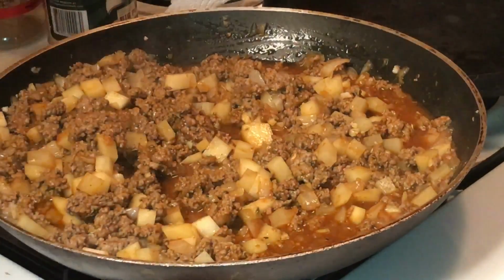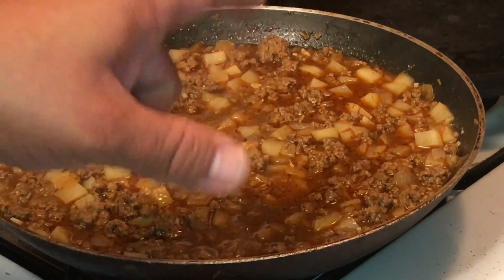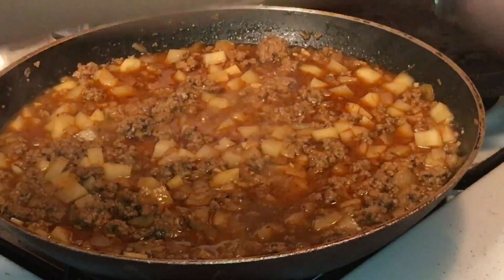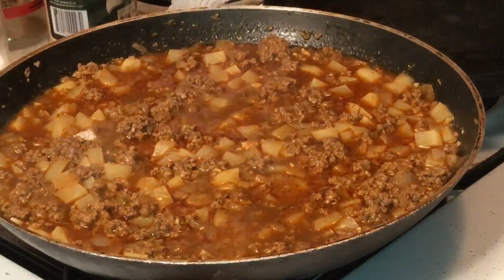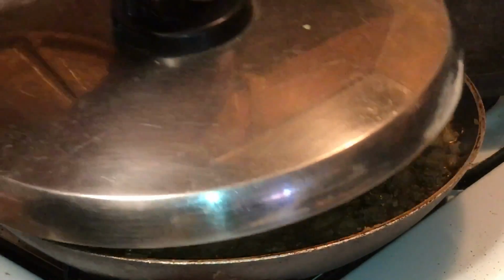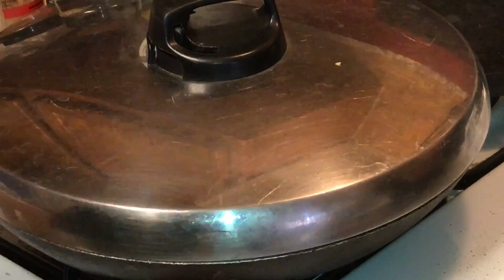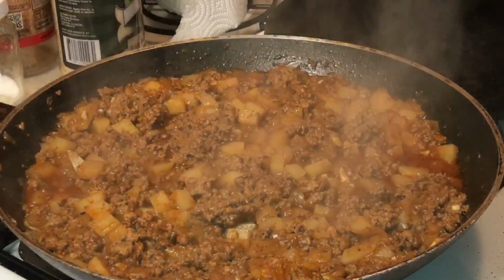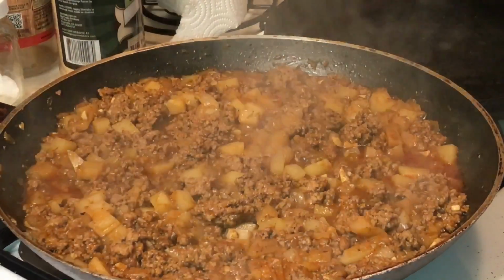Again, I am going to add half a cup of water to this. All right, so I did add a half a cup of water, and I added a little bit of salt and pepper, just, you know, kind of eyeballed it. And what we're going to do is I have this on a low simmer. We're going to let this simmer for 20 minutes, and then I'll pick back up once we add the other ingredients. All right, so this ground beef and potatoes has been simmering. I actually let it go for 15 minutes, not 20 minutes.